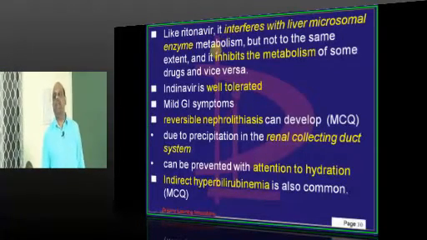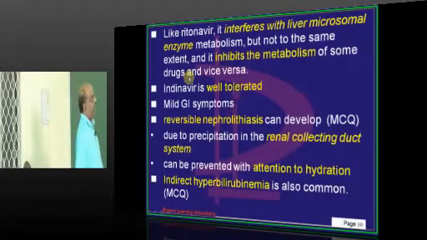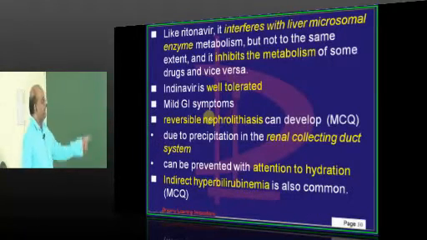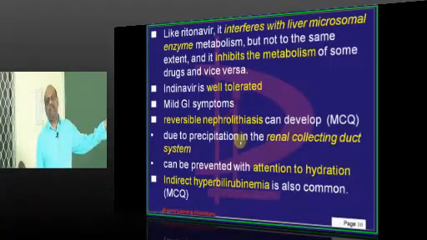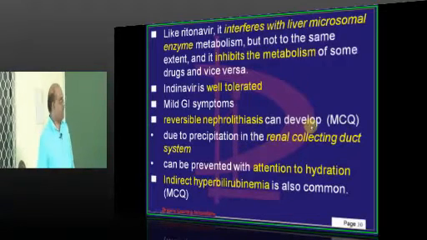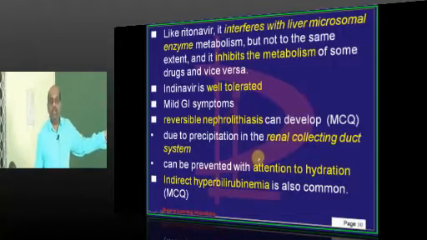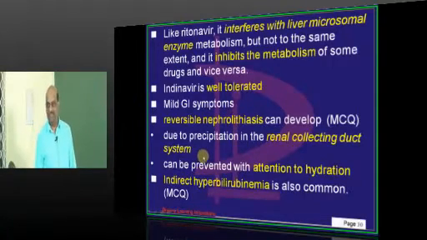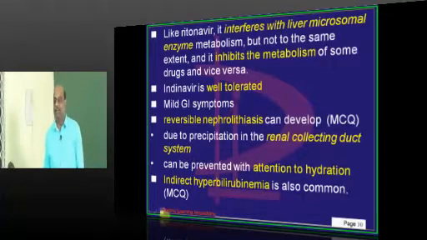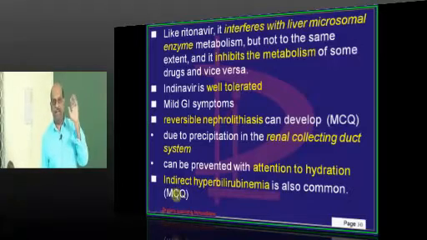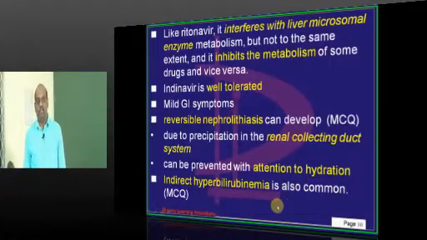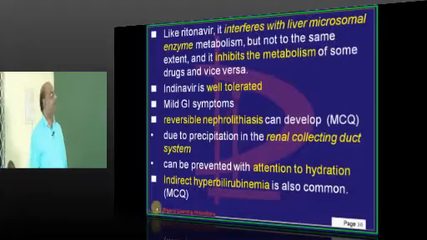Just like ritonavir, it will also affect the microsomal system in the liver, and it is a very well tolerated drug, indinavir. But one very important high yield fact about indinavir: nephrolithiasis is what you need to remember. And what is the reason for that? The drug itself, indinavir, precipitates in the renal collecting system. The drug itself leads to formation of stone. It is not uric acid or calcium or oxalate. So how can you prevent that? By giving good hydration to the patient. Then another common side effect with indinavir is liver toxicity, leading to indirect hyperbilirubinemia.